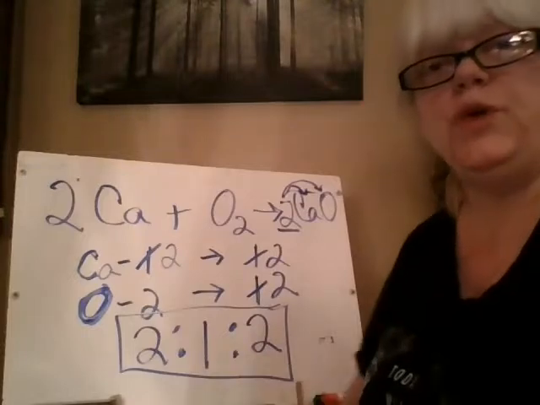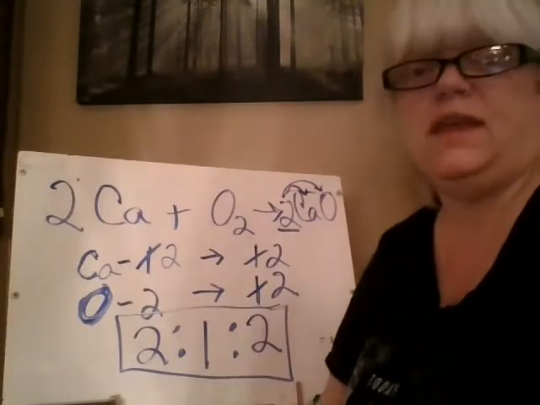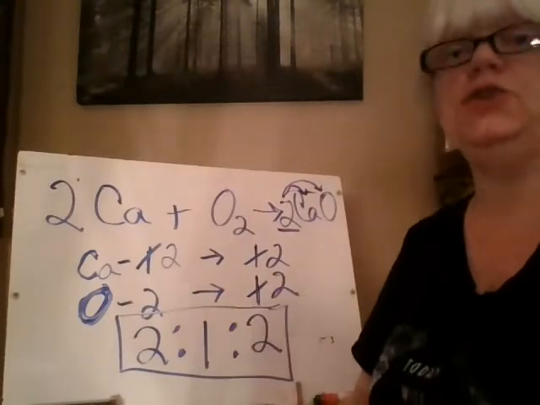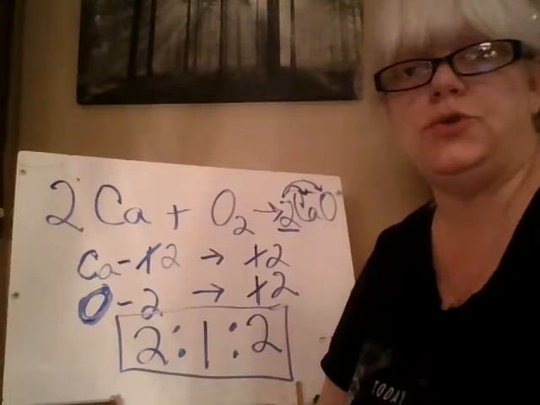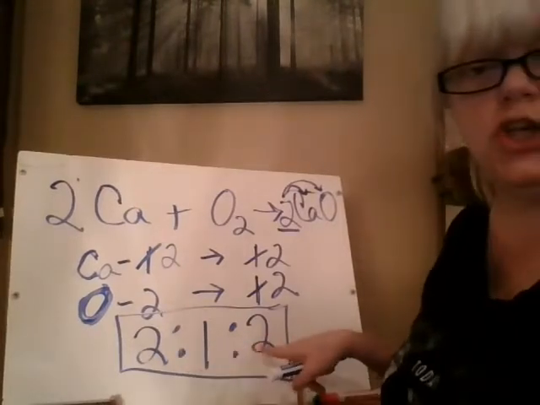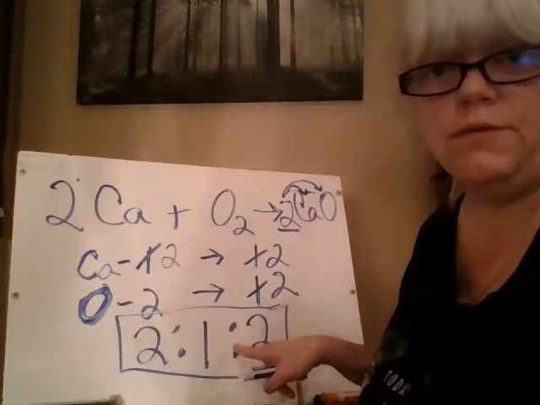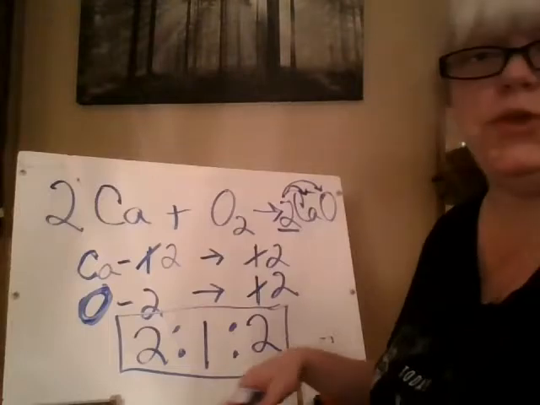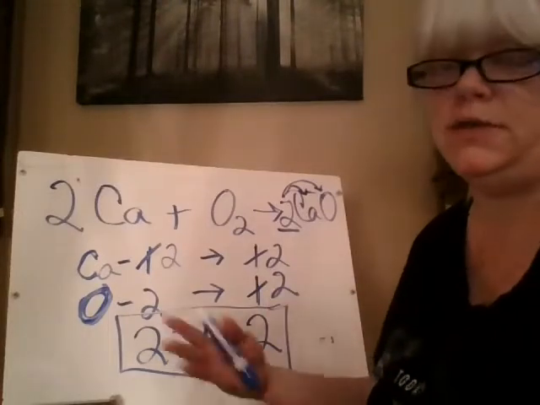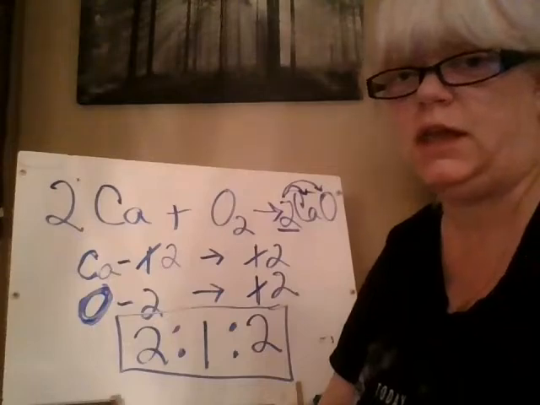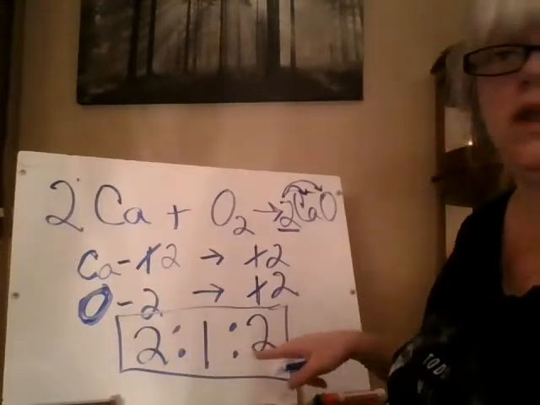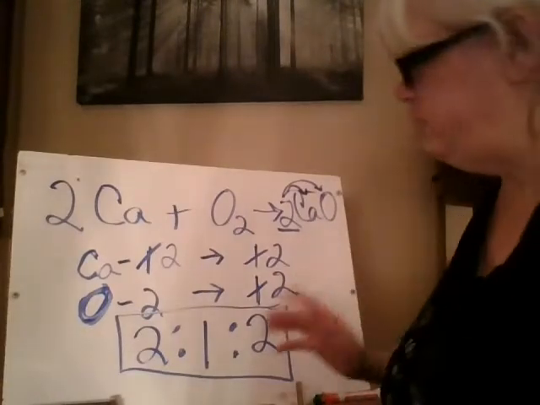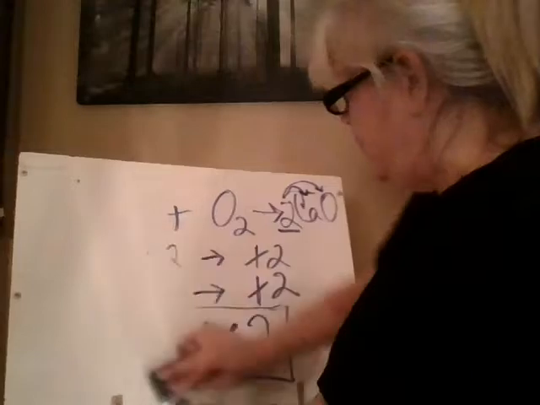And when you do these for me in this long distance way of doing things, if I ask you to balance equations and I say, okay, submit your answers to me, this ratio would be all I would require from you for this type of an exercise. So when you say, well, the answer to the balancing of equation number 10 is 2, 1, and 2. 2 to 1 to 2. Okay? All right. Now, get rid of that one.